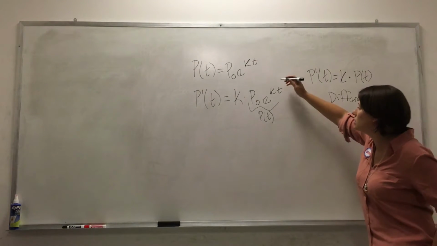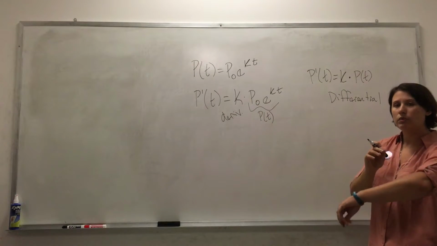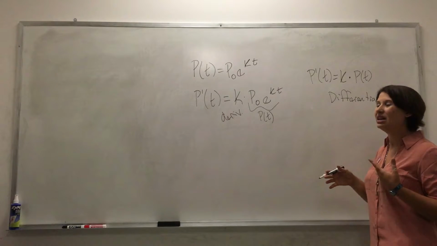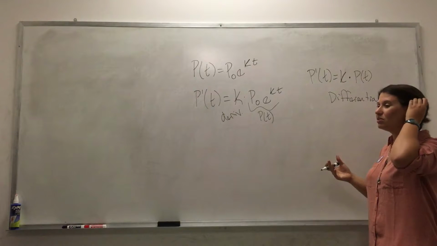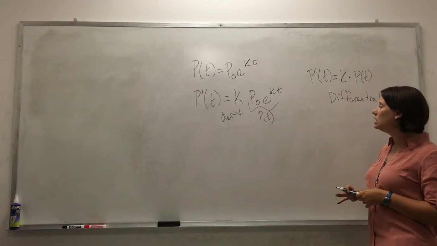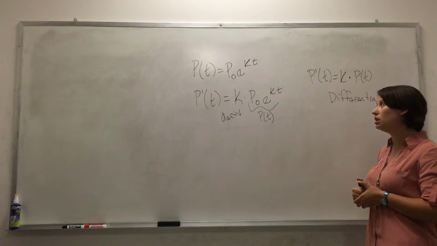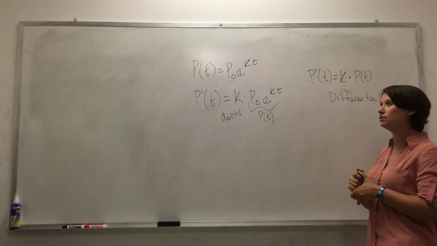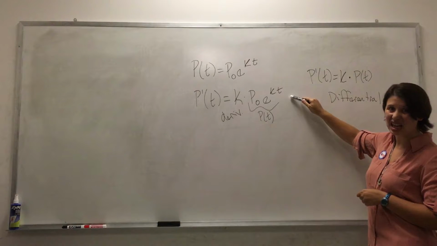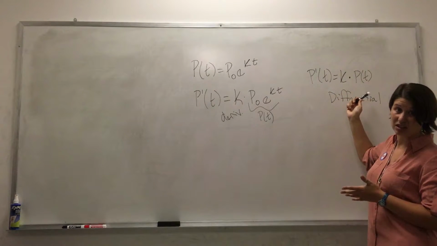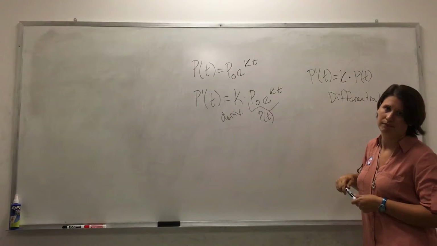Yeah, and then this is the derivative. So when would we want to use one versus the other? They're pretty much interchangeable because they are pretty much the same thing. It's just sometimes one is a little bit better than the other. If we're told to find the rate when the time is 35 days, then it's better to use the derivative because it has a t in it. This one doesn't have a t, it has a P of t. So if we are given a t, we want to calculate using this one.